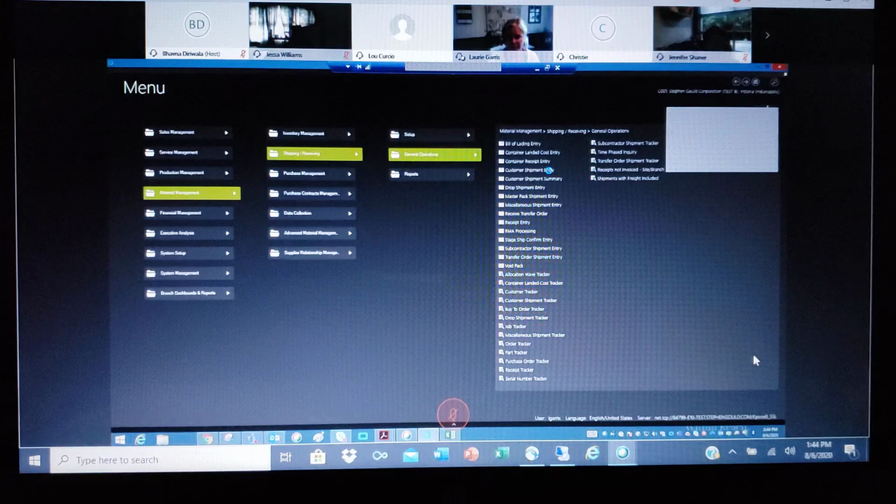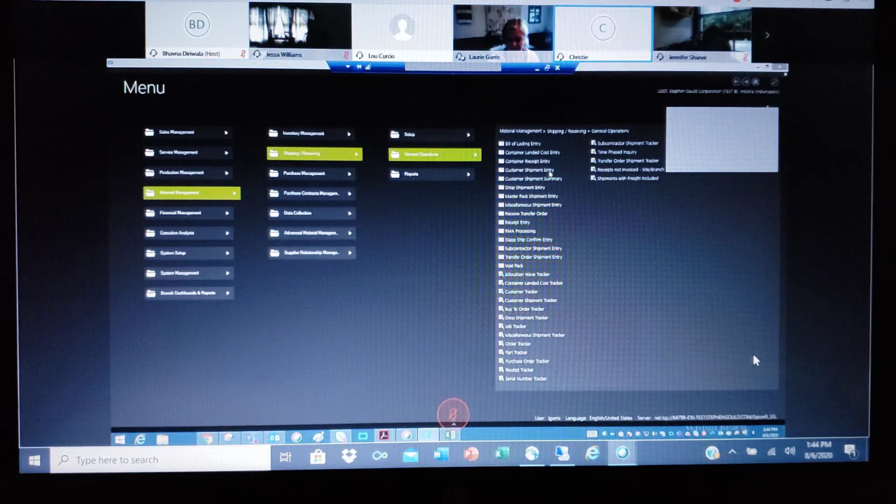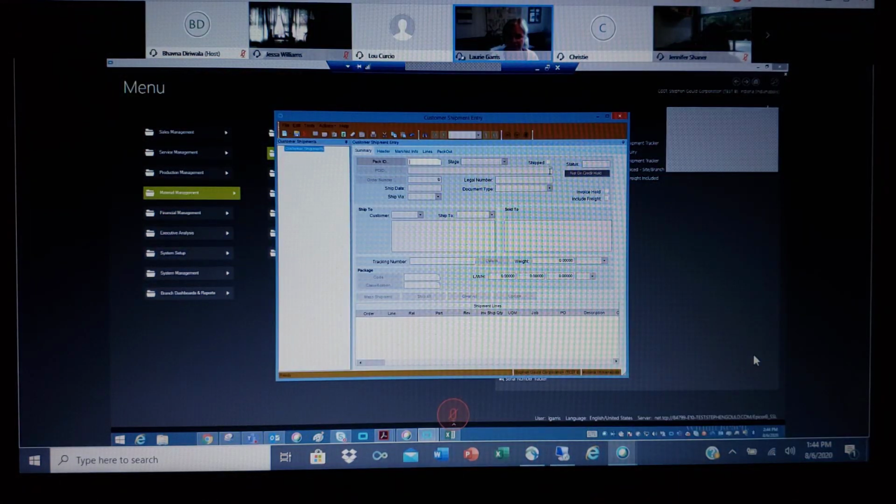And while yours is loading, Lori, on mine I had 2 lines, but I only received one and then clicked save. If I wanted to go back and receive the other one, I would just do the same steps again. Right, you would just say that that's your second line. Okay, perfect. Yep. Thanks. Sure.